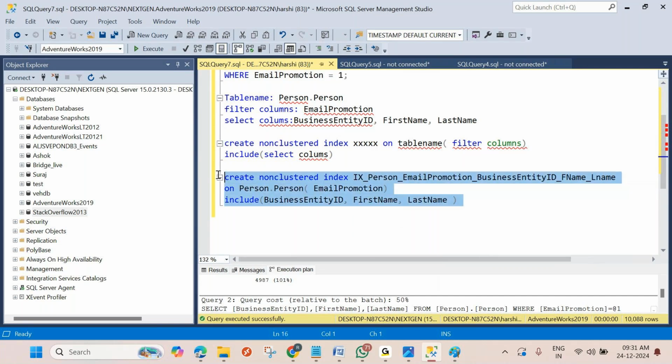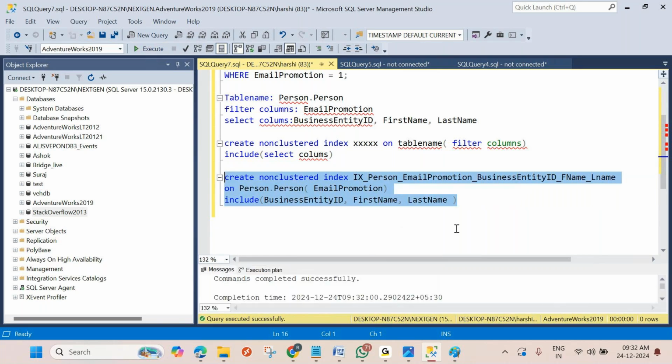Team, I want to tell you one thing. We have a clustered index on this column of this table. You don't need to give this column name; by default it is included in every non-clustered index. Every non-clustered index includes the clustered index key also. If you give it also, that's fine, no issues.